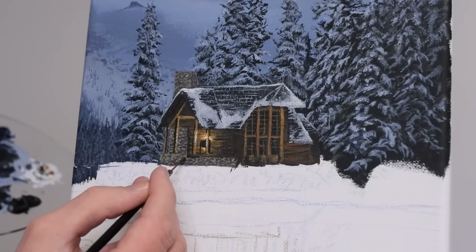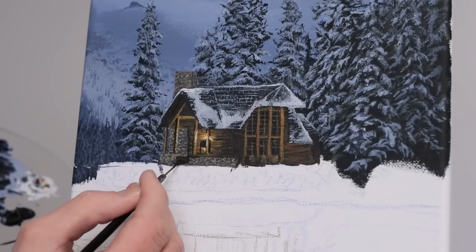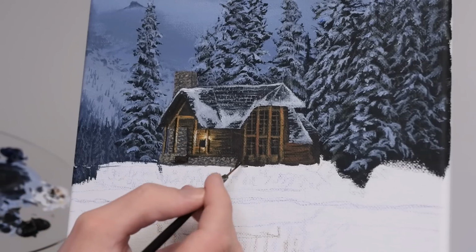And now we're going to go with a bit of a darker pigment, and I'm going to map out where I want my stairs to be. So here you can see that the bottom stair is the widest, and then it'll progressively get smaller as we move upwards.